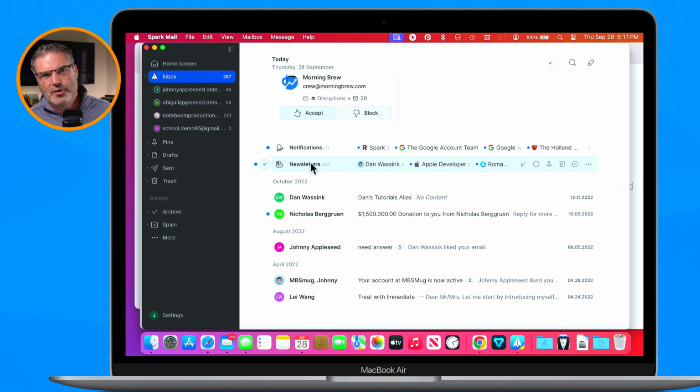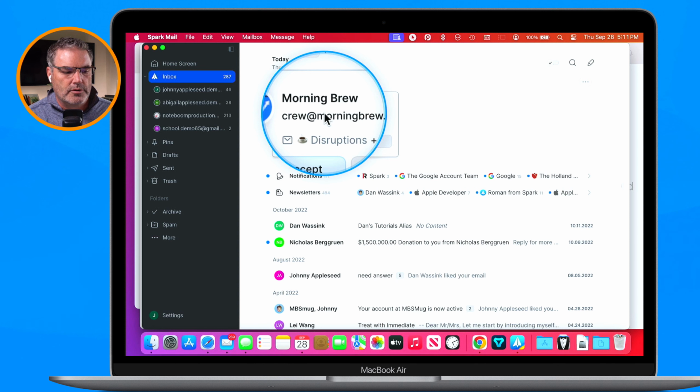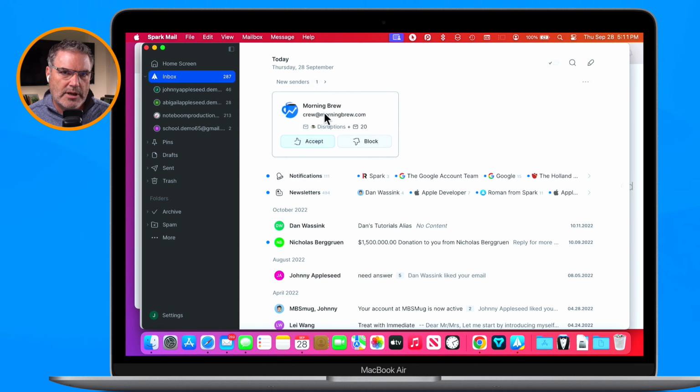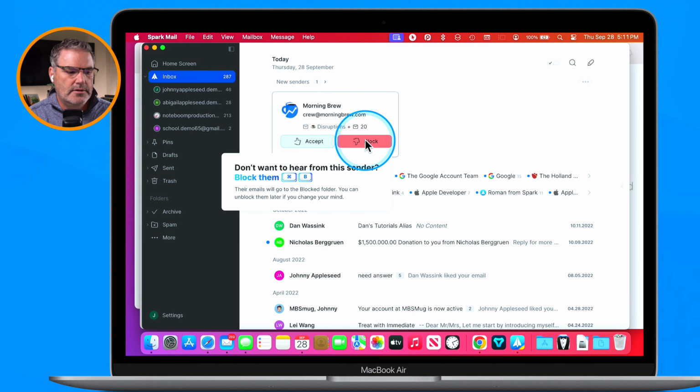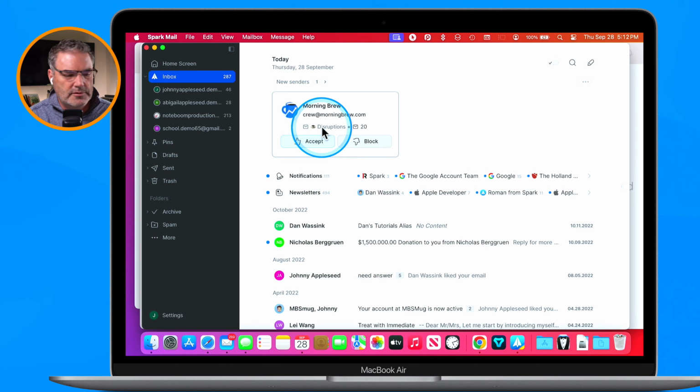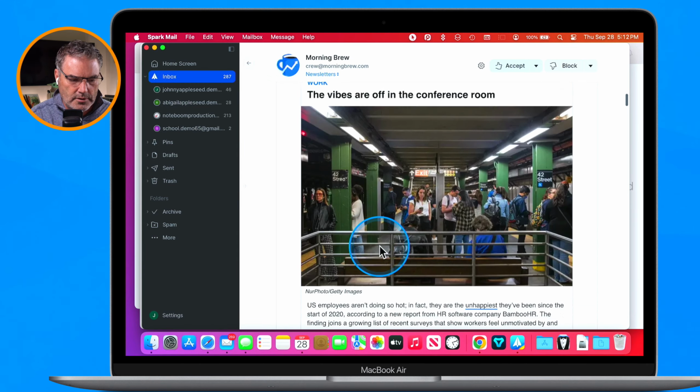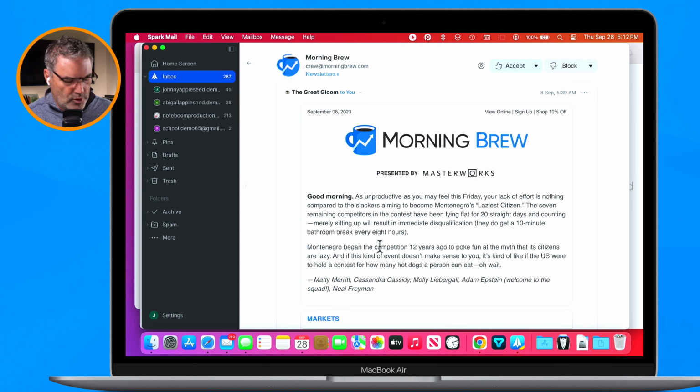And getting back to the first thing, the Gatekeeper, you're going to see up at the top here, I have a Gatekeeper. When I receive an email from someone that I don't know, not in my contacts, Spark Mail says, do you want to receive this or do you just want to block this? Well, this is the morning news, comes from Morning Brew. I actually get it through Skim. I could unsubscribe from this. You can actually click on it to open it up and read it.